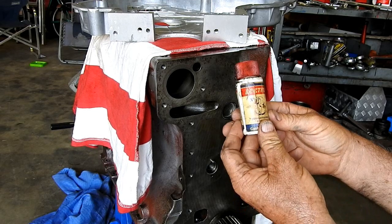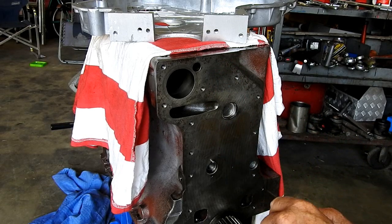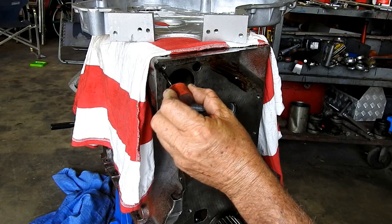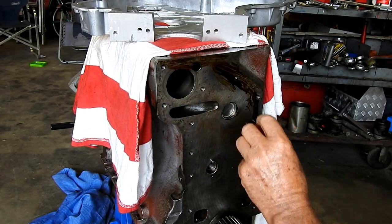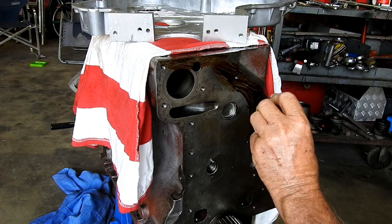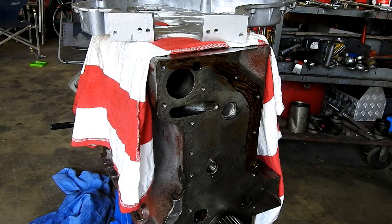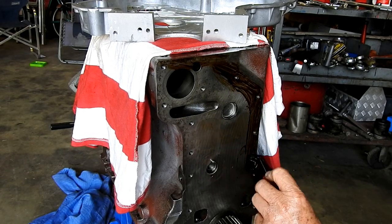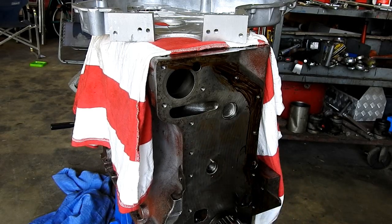Now, I'm going to use Loctite number 3. I use aviation cement for this sort of thing. Don't use silicone based products. Not for this. You have a gasket, so probably grease is as good as any, but I've just always liked to do this on the front cover here. It's a bugger of a job to get back at it if something goes wrong and gets a bit of a leak. So mainly around the edge.